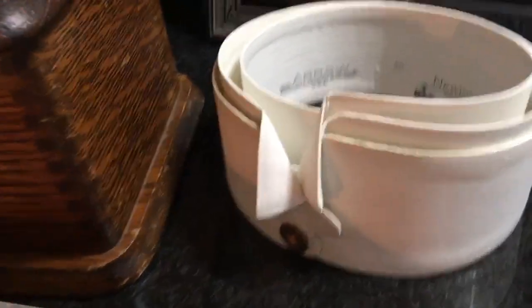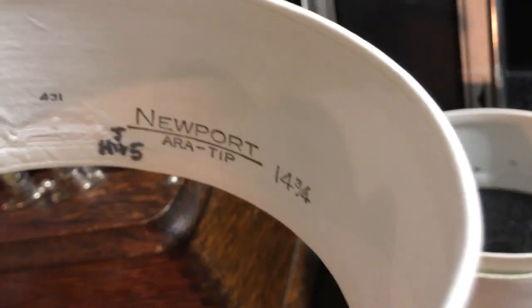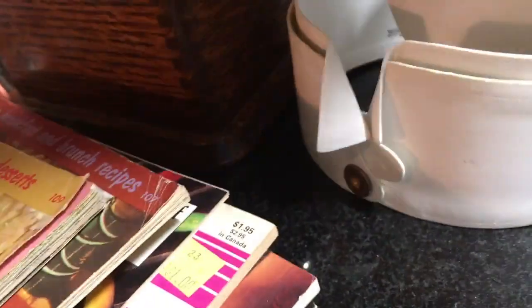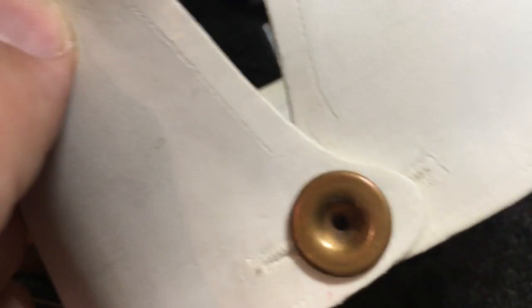Here's a set of men's collars, probably circa 1920 or earlier. They're arrow collars, they're starched. Of course, they had the sizes on them. That's a 14 and 3/4 neck. That's the Newport style of the arrow collar. And that one you would button on. And then one of them here is a slightly different style. I'm not necessarily into antique clothing, but anyway, they don't want to come apart. There's the collar pin, or the collar button that would actually pin it around your neck.